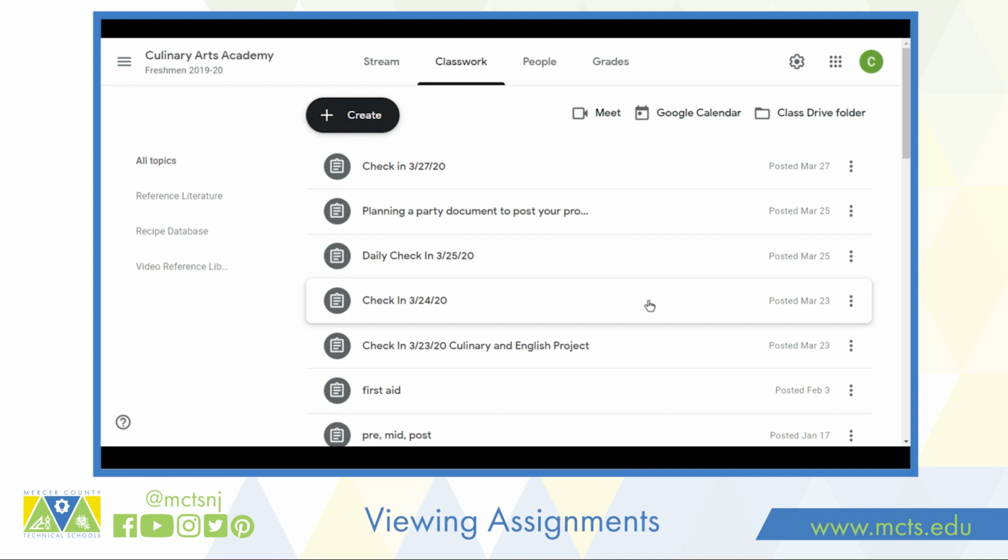For those of you who do not see the specific assignment listed, you are going to click on your classroom drive folder, and from there, the option should be available to you to either save, download, or copy the document before you. If you continue to have any further questions, feel free to contact the help desk.